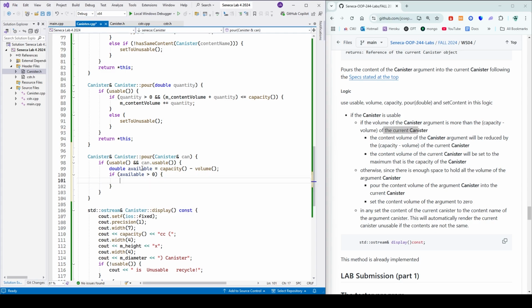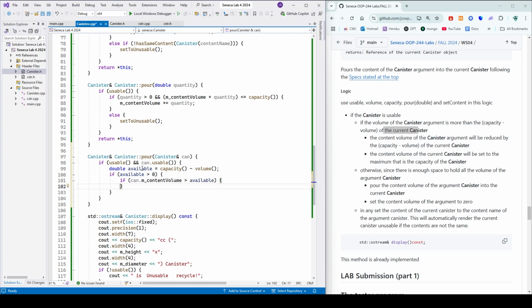So now we need to check if the can dot m underscore content volume, because we're going to be pouring in everything from this can into our can unless it overflows. And then we're going to do, while this is greater than the available room, then this means that we can't fit all the liquid inside.